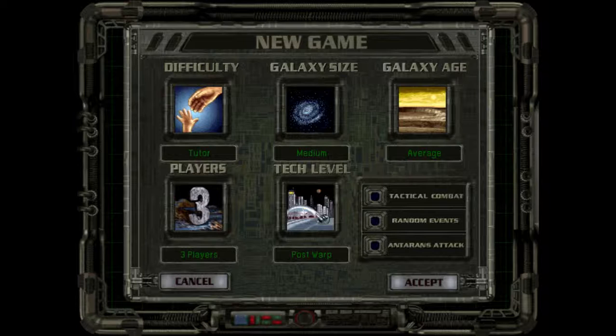I usually do post-warp because I like to speed my game up a little bit. The early stages are not the most interesting sometimes. In post-warp, you're already starting to explore planets, and you get a free colony ship to establish your second colony. If you're starting at average tech level, the first milestone is getting your first colony ship so you can establish a second colony.